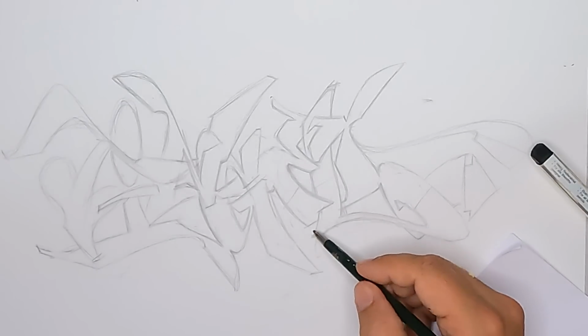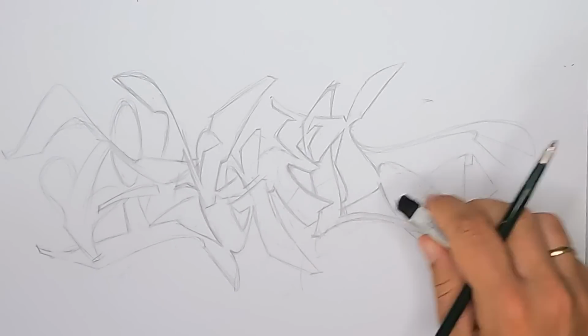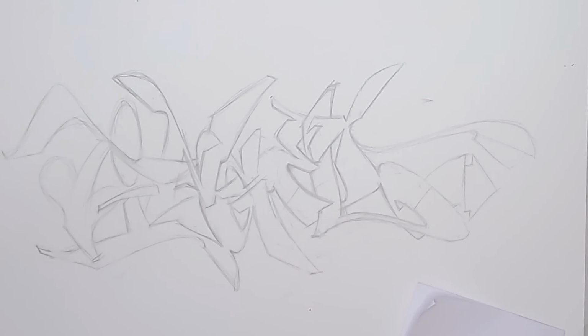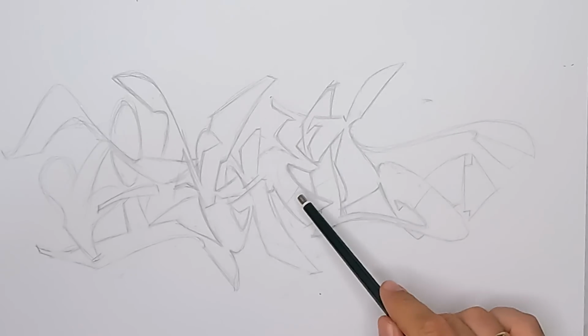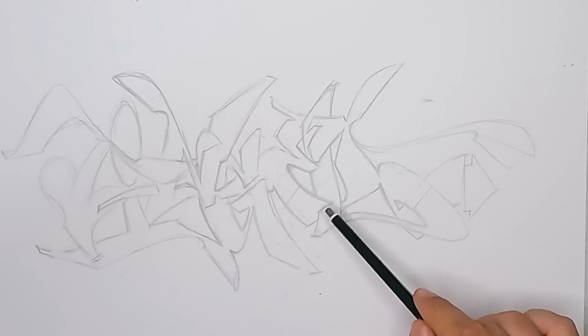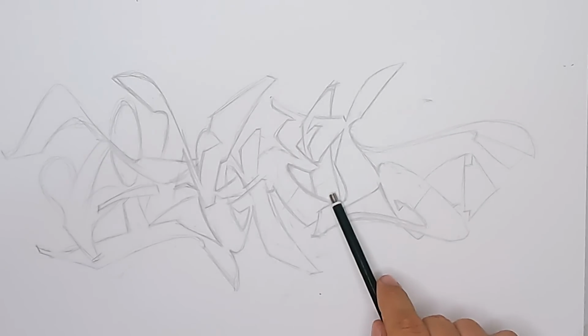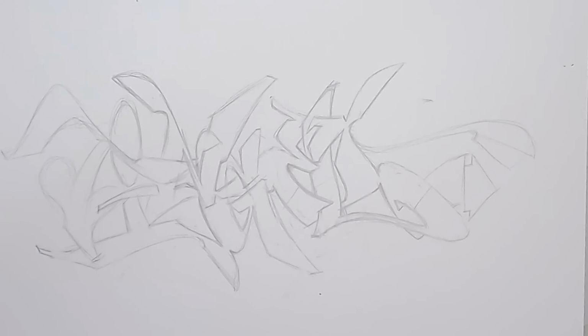But when I add... no, this looks terrible, terrible. Don't do this. Good. The letters are dancing really, really good. I still got the feeling like the E and the L create some sort of a K shape here. So maybe I will have to work with different colors here that divide the L from the E a little bit more.